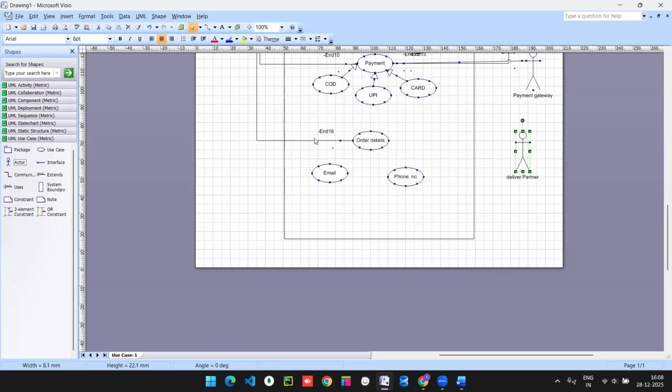The delivery partner will be responsible to send the final message details to their account by using their email and phone number. So in this order details, we are using the extend. Okay. So this means it is the compulsory thing, by using this email and phone number, he will share the details to the user.